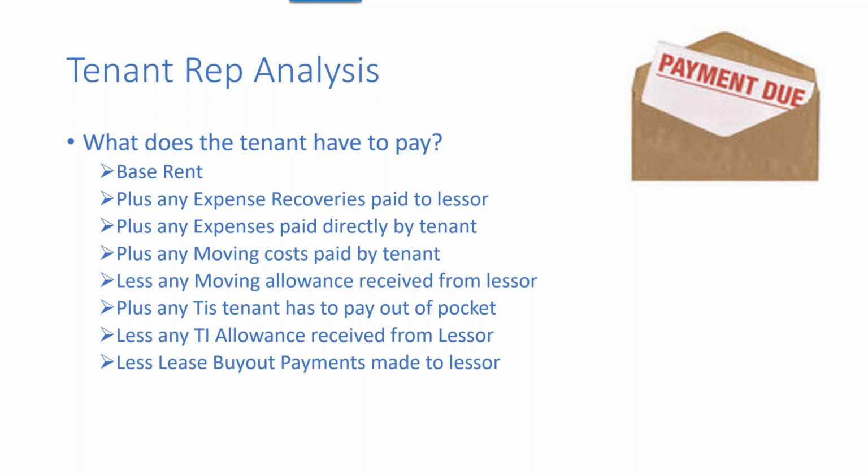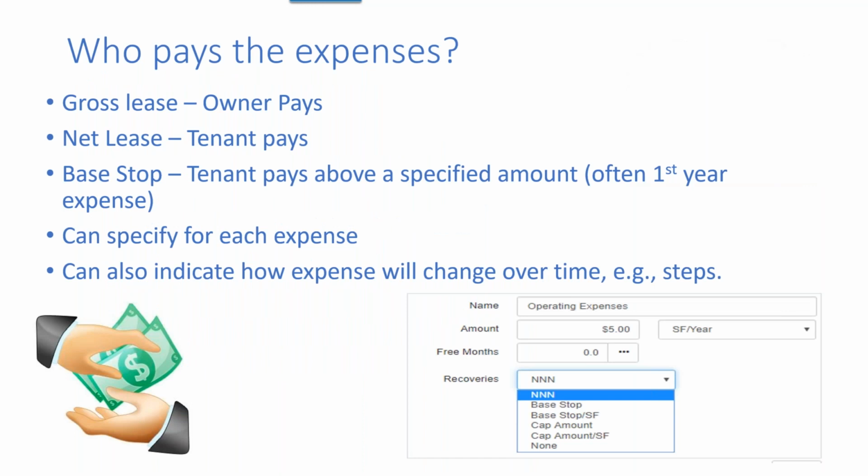So the tenant rep analysis is to some extent a flip side of the owner rep analysis, but it's not exactly a flip side because there may be some expenses that either party has to incur that they're not getting reimbursed from the other person. So they are separate analyses, and you'll get a little different answers in terms of some of the calculations.